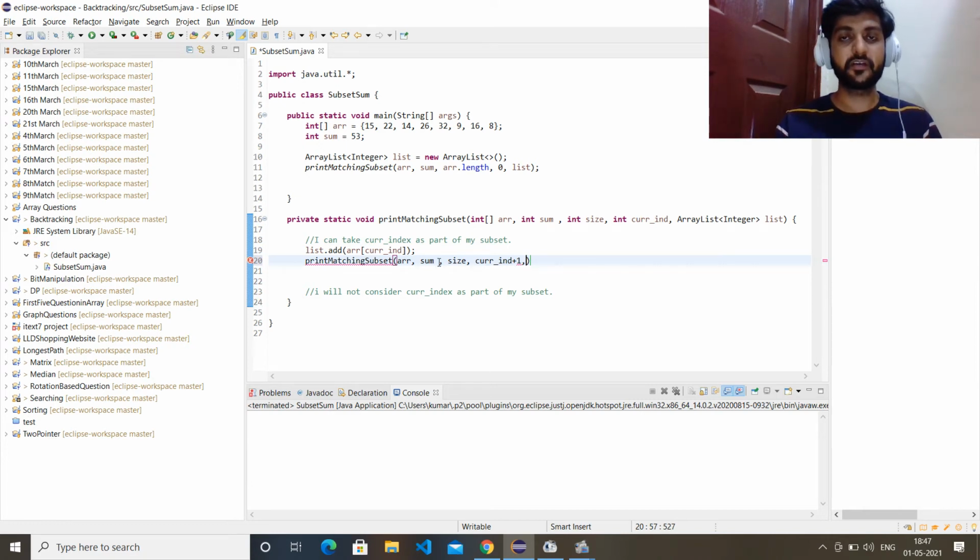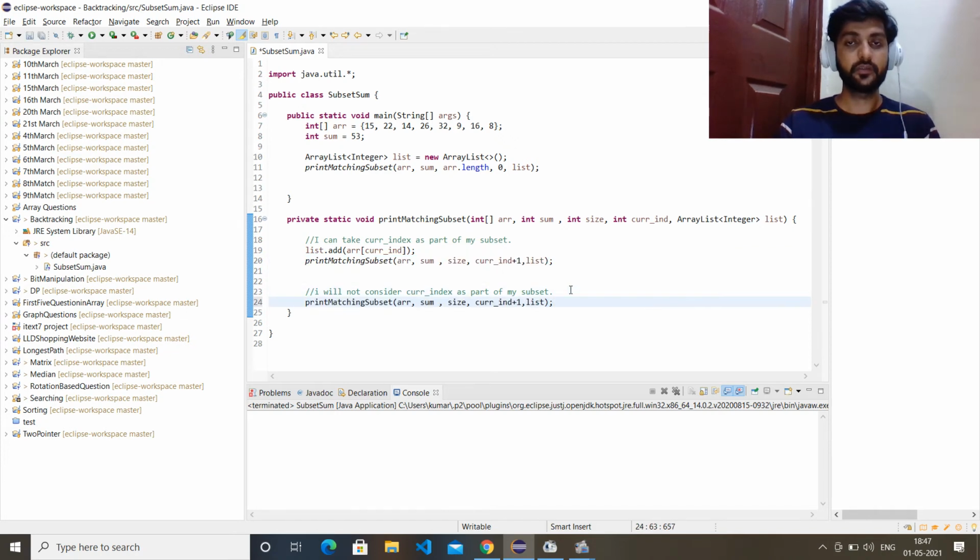So I just incremented the current index by 1 and the list will be the same. Till this point clear? Okay, perfect. Let us go for the case when we are not adding this current element to our subset. In this case we are passing current index plus 1, list, nothing will change.